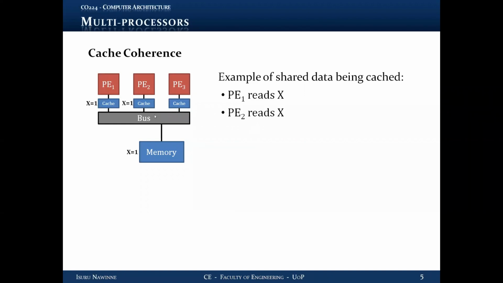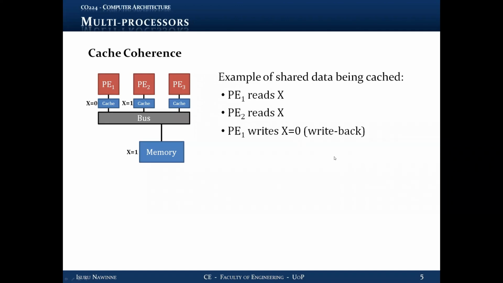Okay. Now, processing element 2 also reads the same address, right? So same address in the memory, it fetches that into its cache and stores it. So now both these caches have the same memory address cached, and the value is 1, and the value in the memory is also 1, so it's fine, right? The same value is there. So a future read in any one of these two processors, they will get the correct up-to-date value.